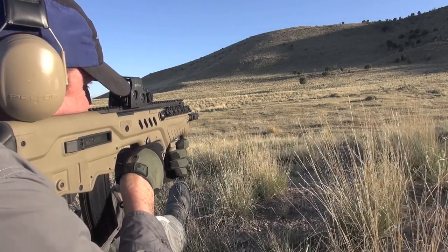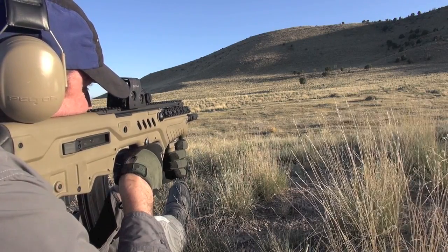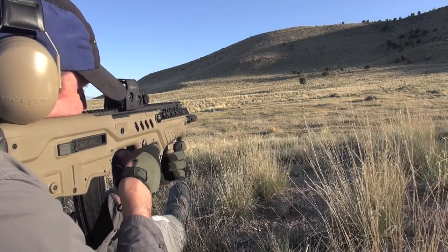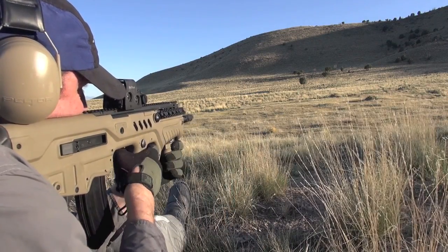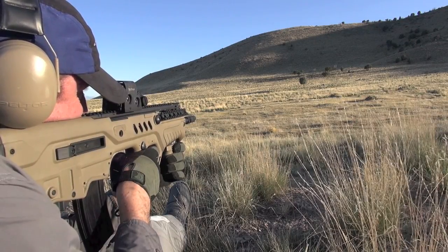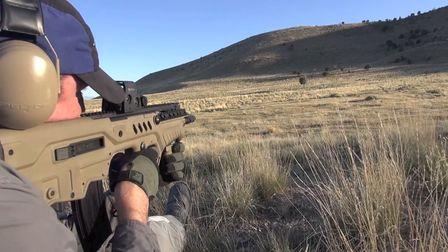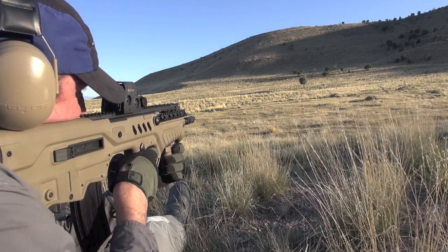I think it's funny, Beretta ARX was so late coming out. Now they're playing catch up with the Tavor. Even the Steyr AUG has a new version coming out, trying to get a slice of the bullpup pie now that they've been made popular by this gun. This gun gets pretty much everything right. It could be lighter. I said that a lot. I wish it was 7 pounds, 4 ounces. Still pretty awesome.